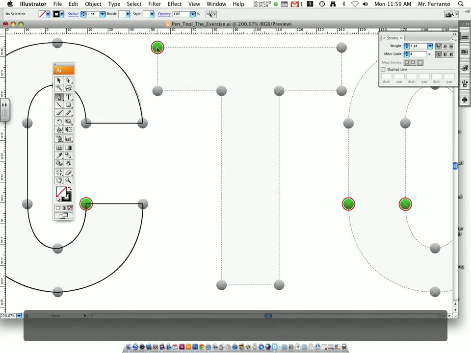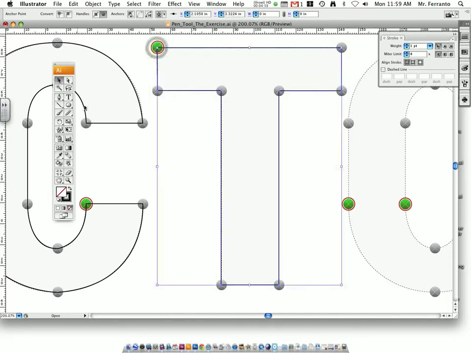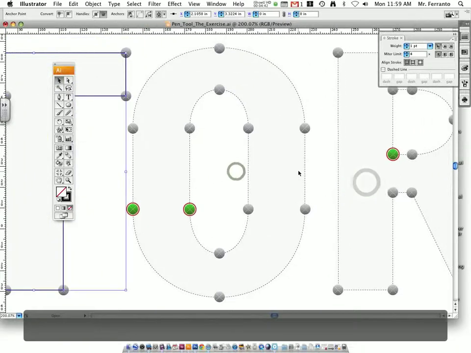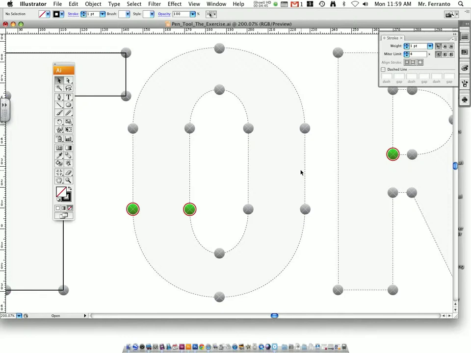Drawing the T is very simple. Click, move, hold down your Shift button. And there you go. Now the O, and the R I should say, while similar to the C because they have curves, are different from every other letter because they have two shapes, an outside shape and an inside shape to make your letter. So I'm going to start here. I'm going to start going up.